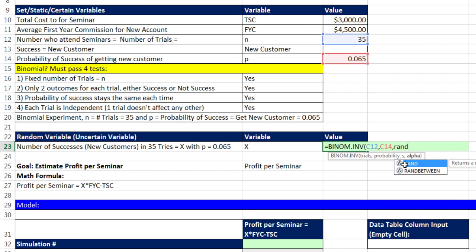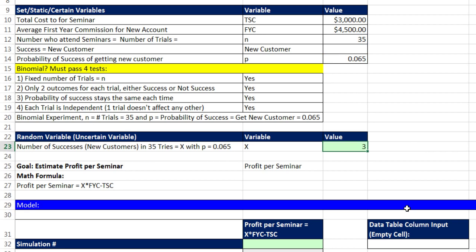And we're going to use our RAND function. That delivers a number between 0 and 1 with 15 digits. That will represent our cumulative probability. Now, cumulative probability for a binomial distribution means all the probability up to a given x. So if we said, what's the probability of 0 successes, or 1 success, or 2 successes? If we added up all those probabilities, that would be the cumulative probability of x equals 2. Now, we actually saw a great picture of this distribution a couple videos ago. But here, that will do it. Alpha is the cumulative probability.